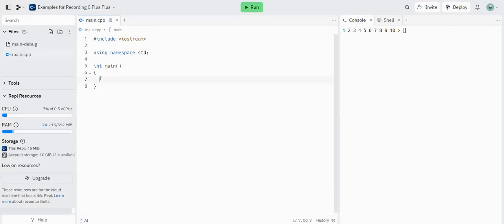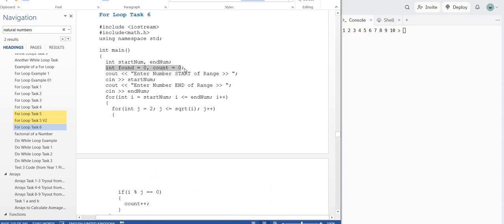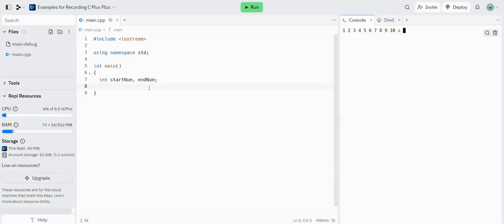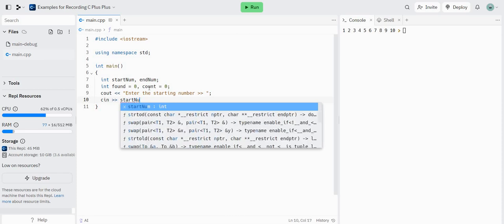So what we need is int start num, end num. So that's what we need. Then we need int found is 0 and int count is 0. Then we're going to cout, enter the starting number, and then we're going to cin start num.